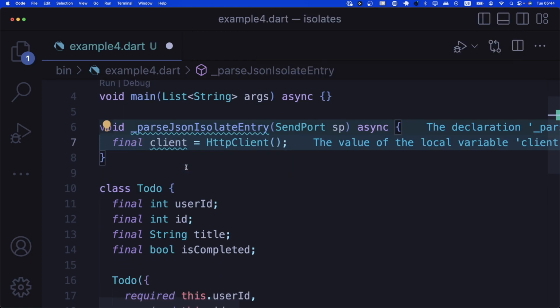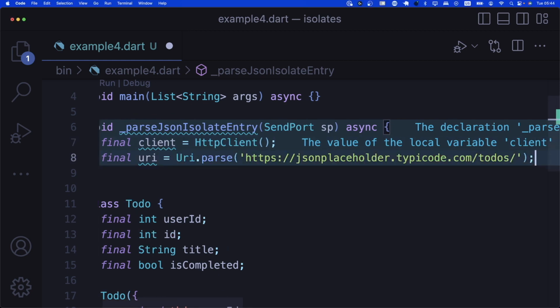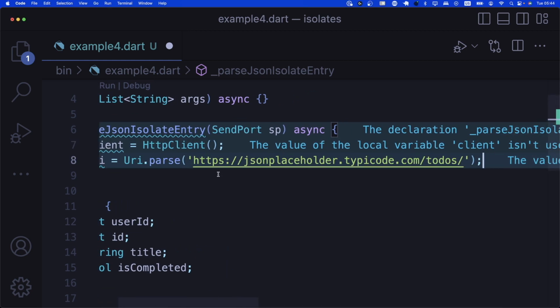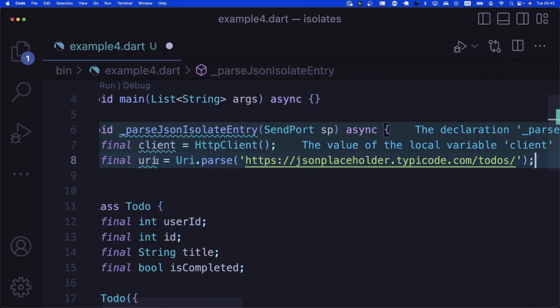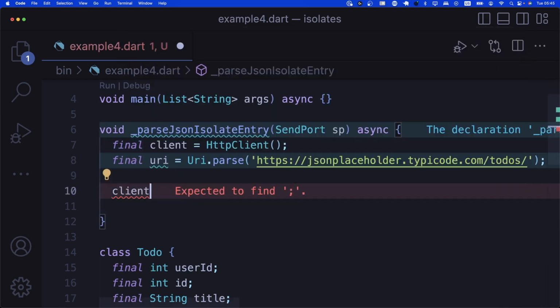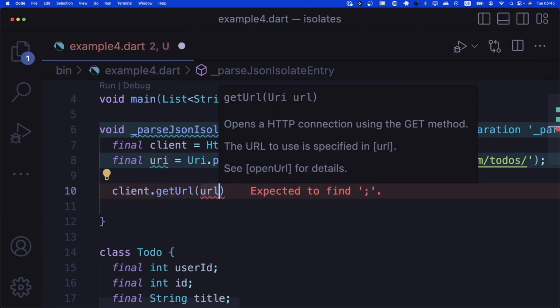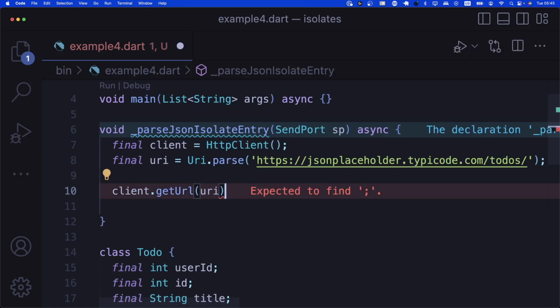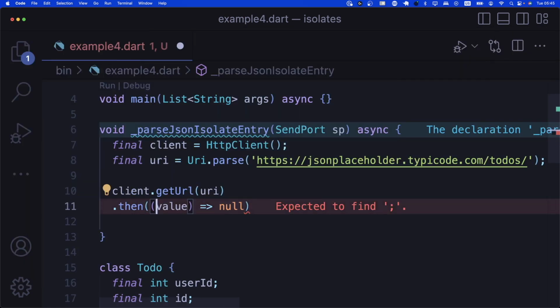And after having a client, then we're going to create the URL. I've already prepared that line, so we can paste it in here. So it looks like this. So this is the URI. Then we say, okay, go to the client and then get that URL, which is our URI in here. Then we say we need to close the request. So this is the request.